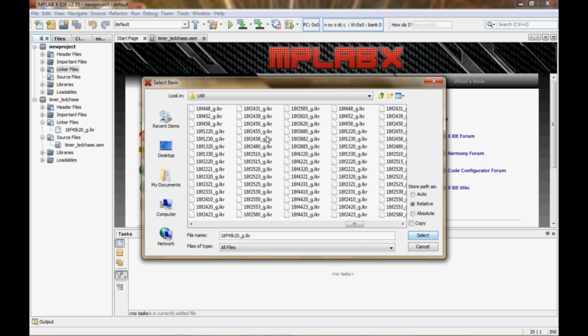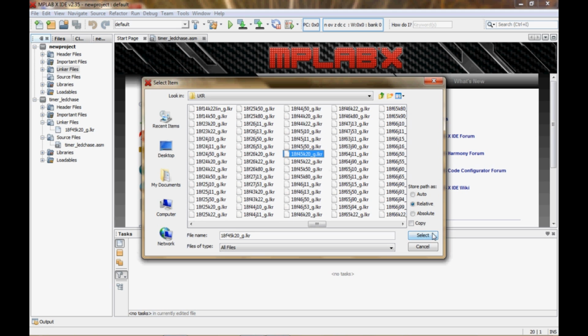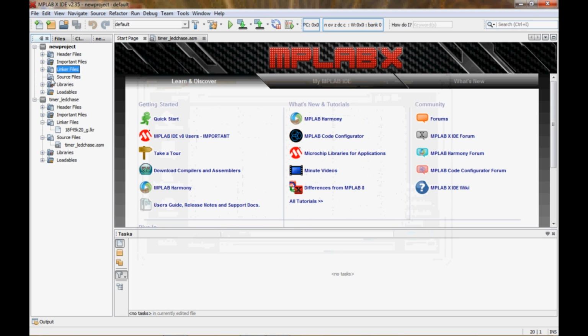See, this is why I don't do that. 18F45K20. And select, and then you'll see it adds it underneath your linker files.